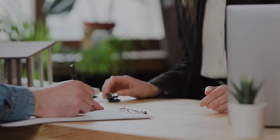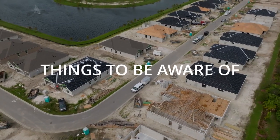Most builders will have an in-house lender that they will incentivize you to use by offering things like covering a portion of your closing costs, which can range between 2 to 3% of your purchase price. Closing costs include taxes, lender fees, and other costs incurred when you buy a property. However, you need to check costs with your traditional mortgage broker to make sure the in-house lender isn't rolling the closing cost expense into a slightly higher interest rate or elevated purchase price. Sometimes independent mortgage brokers can even meet or match the incentive, so you really want to do your homework.